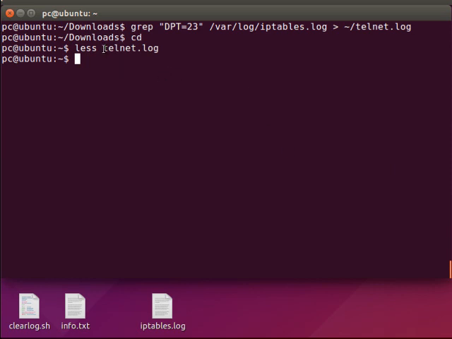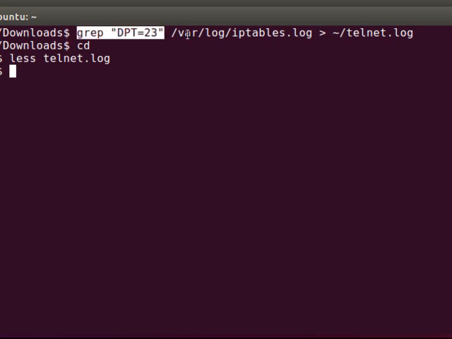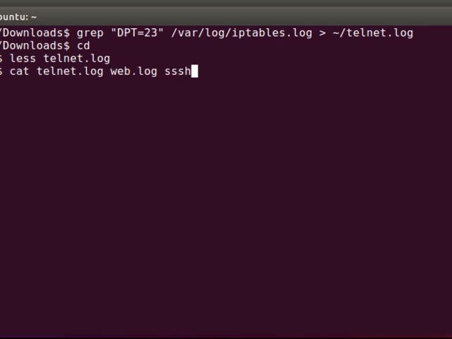And so when you do this, I'd like only a single log file. So if you've got, let's say, telnet log and web log and SSH log, I can't remember everything that I asked you to drop and log, you can cat those and output that to a single file called your first name, last name log, and that will cat all those logs into that single file, and you can turn that in.